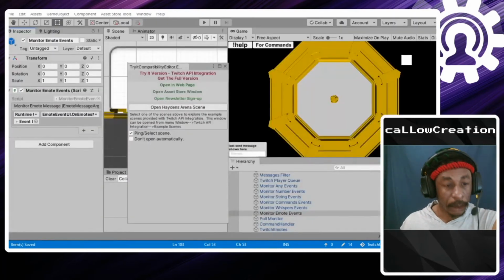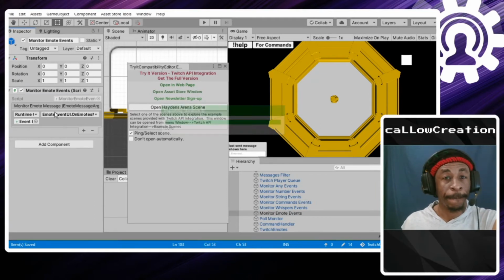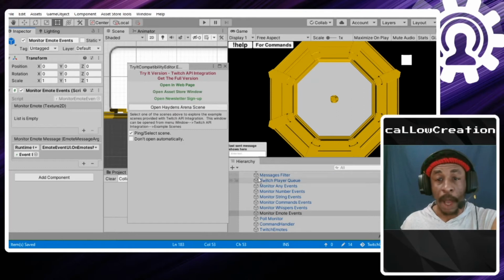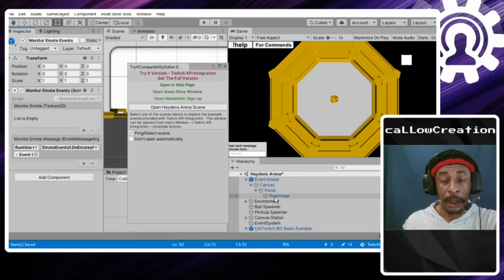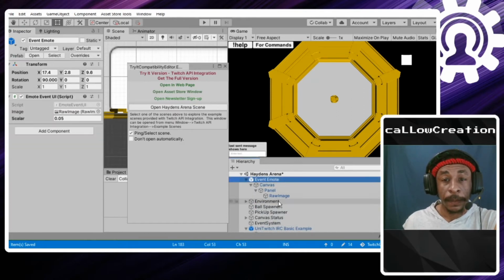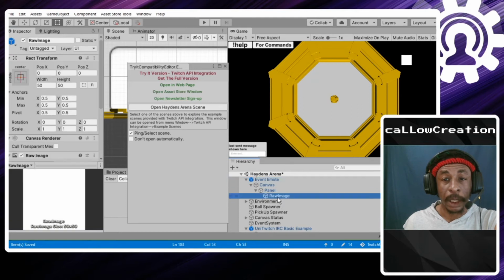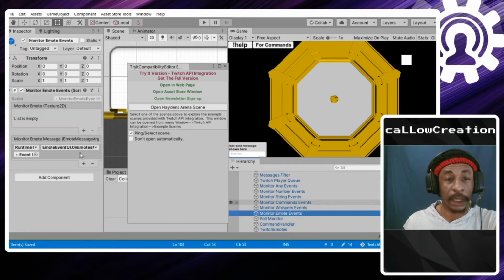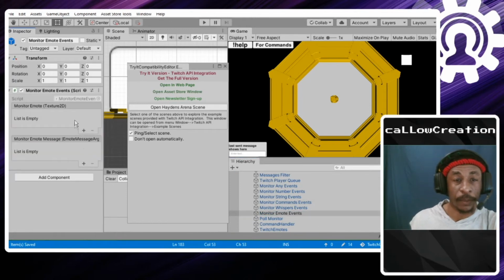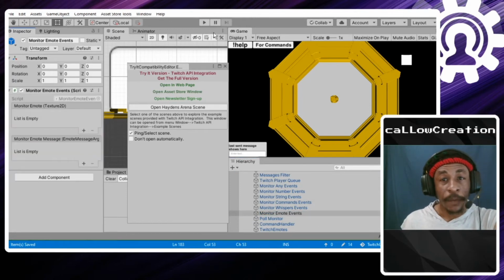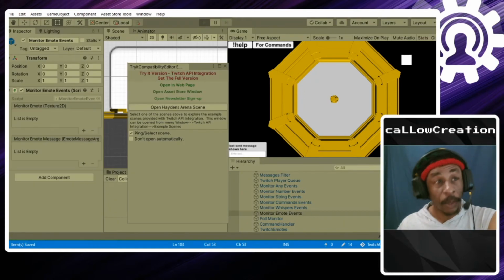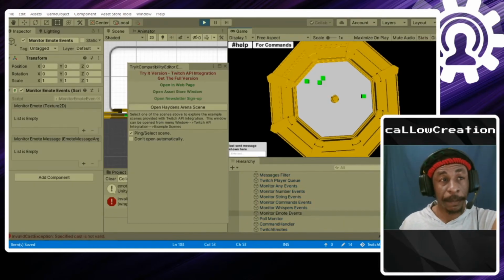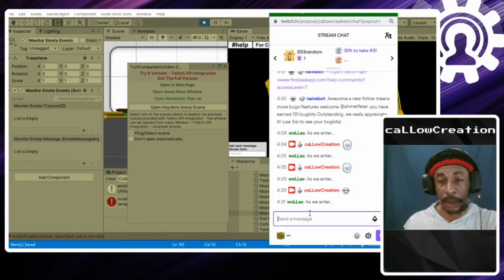Let's head on back to Unity. So Unity is going to compile, then we'll see a new drop down here. Actually, let's just delete the functionality. So let's remove what we saw before. So if I press play and I do my emote, we won't see any emotes show up. And that's fine and dandy. That's what we should see.